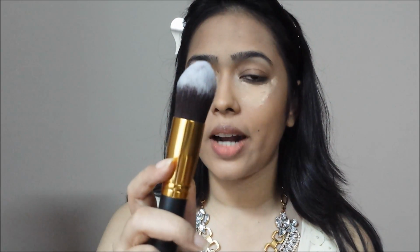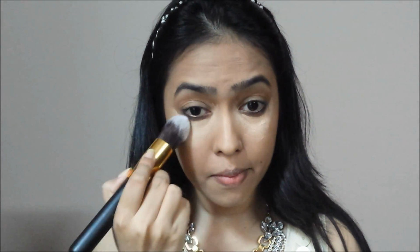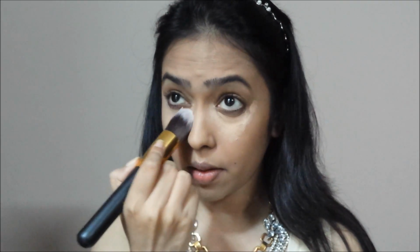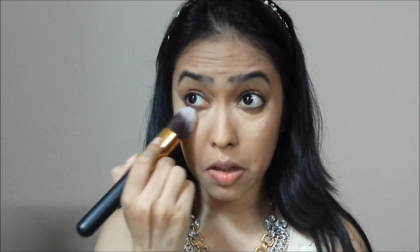Create this triangular shape because that would really help to accentuate your cheekbones. Then to buff in the concealer, I am going to be using this tapered kabuki brush. So just tap it in like this and blend it out. Drag it a little towards your temples. I like to go over my eyelids as well because I do have some discoloration there.